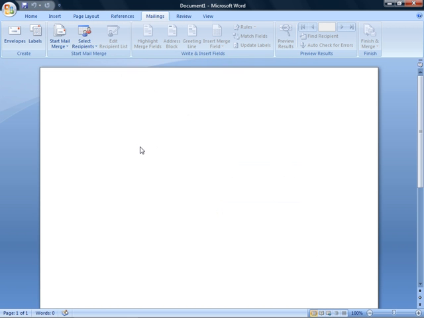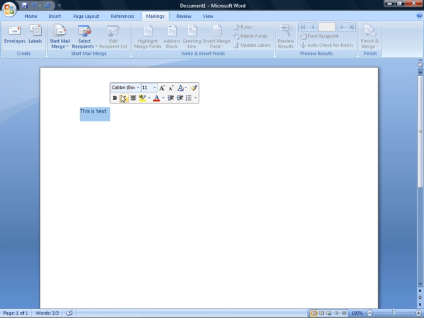The last cool change is what we call the mini toolbar, and this is a toolbar that appears whenever you select text. So I'm just going to type some text. And now I'm going to select that text just by clicking and dragging over it, and I'm going to hover over that text. And you can see that faintly in the top right corner, just to the right of my mouse and a little bit higher, is a faint little box, and as I move over to it, it's no longer faint. So it becomes active.